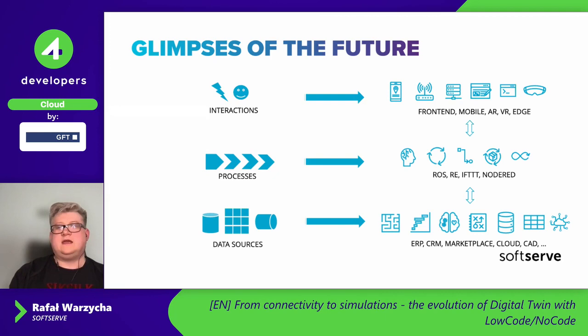But we are seeing, at least I'm observing from the solution perspective, that more and more people in organizations are using digital twin as the way to coordinate efforts between the systems. And this is conceptually the most striking for me, more in the system integration world rather than IoT. And I will be looking into that topic even more in further talks, I hope, because this is striking for me as something that I didn't anticipate, that digital twin would be used as a way to interact between systems, solutions. But why not?